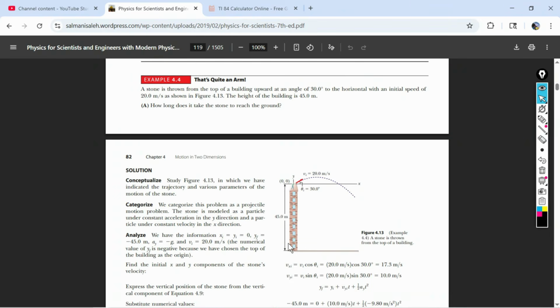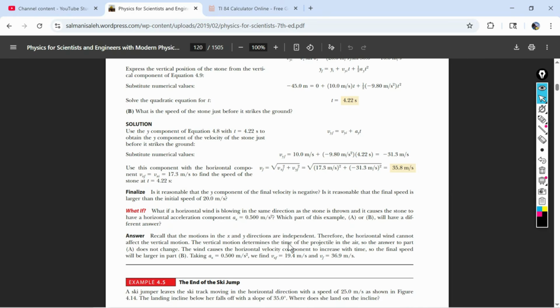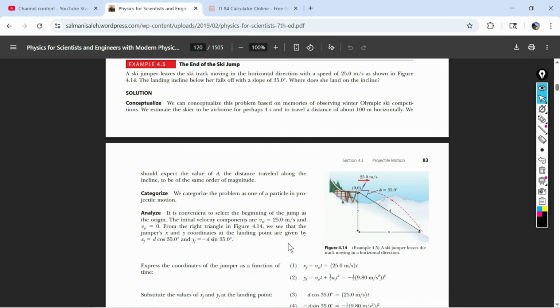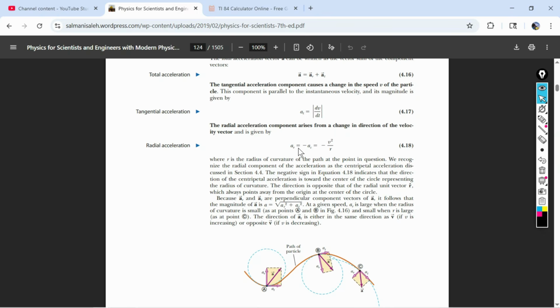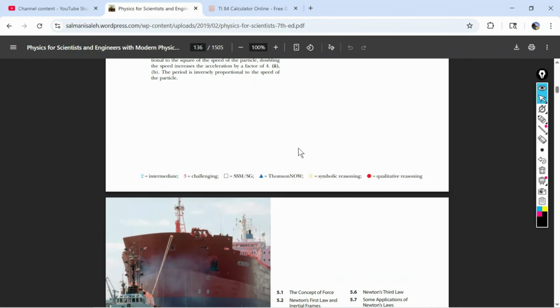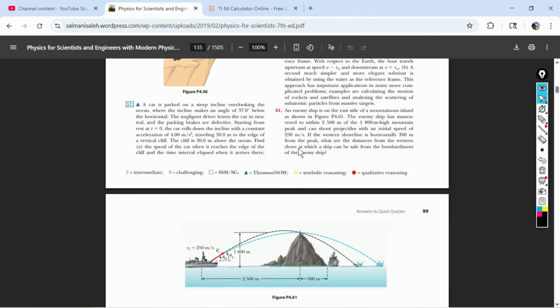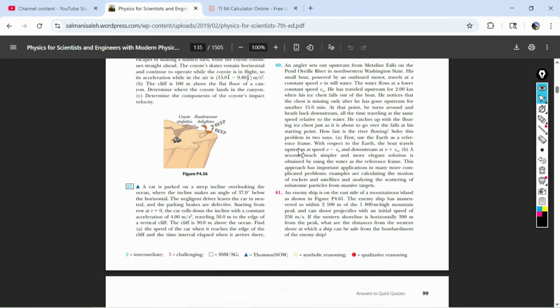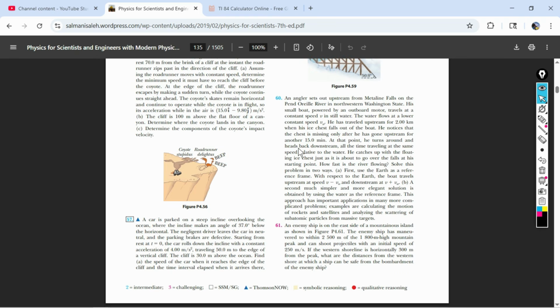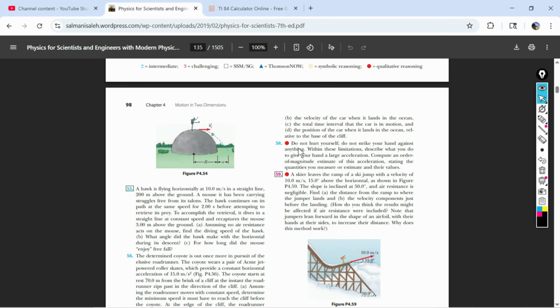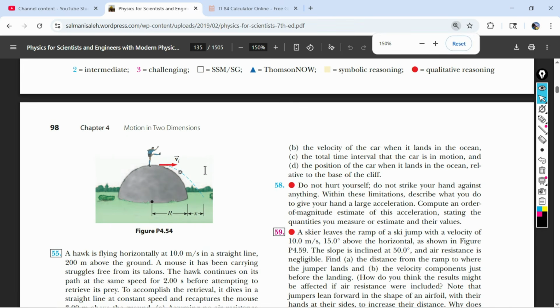All right, hell yeah. That's why with textbooks, I don't know, you have to dive in. I like these ski jump problems. But hell yeah, let's bust to the end and see which one. You know, they're all the same. I think I've done them before. But which one do we want to do? Ooh, this one is probably one of the trickiest. So, hell yeah, let's see if we can do this one.